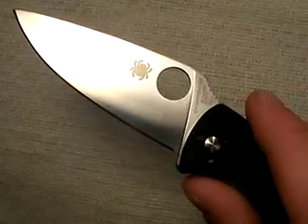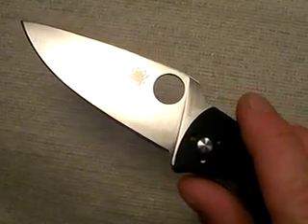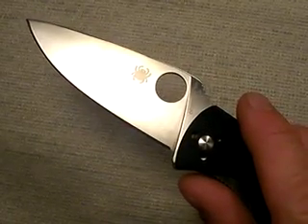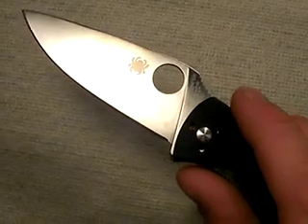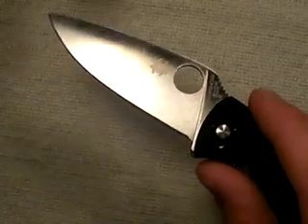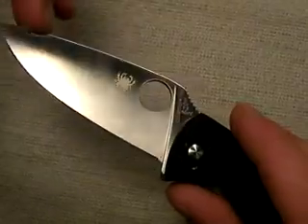I love the flat grinding. These days I'm really getting into flat ground blades. The potential disadvantage of a flat ground blade is it may not be quite as lightweight as a hollow ground blade, because we do have more metal in the blade. But honestly there's a lot to like about it — it cuts better, I think it sharpens more easily, and it's easier to reprofile if you ever feel you need to.